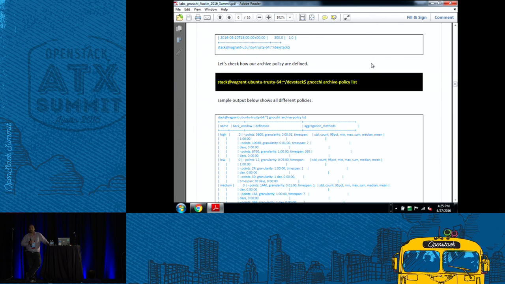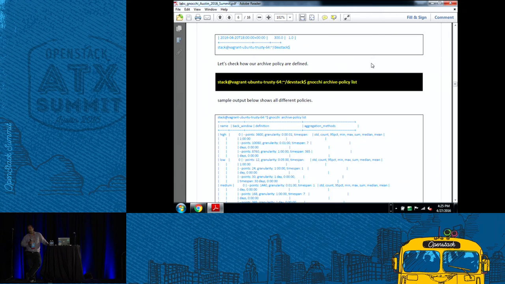Anyone who did lab 5? I would strongly suggest doing lab 5, where you'll gain experience with the composite alarm. If you are using or intend to use the alarming feature, start looking at the composite alarm, because that will open an entire new door for troubleshooting, and you can react based on that alarm. The example in the lab is about a VM, using an AND operator and memory utilization of more than 90%. But you can do a lot of combinations, where you have a virtual app with 5 different VMs, and you can use all those combinations in the alarming feature, and it will trigger an alarm based on all those conditions. So play with that.